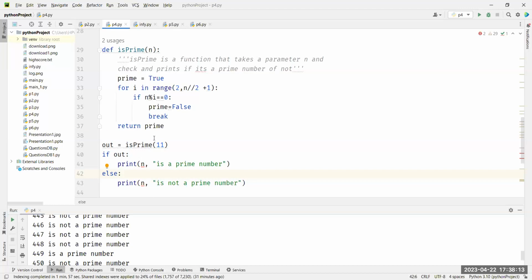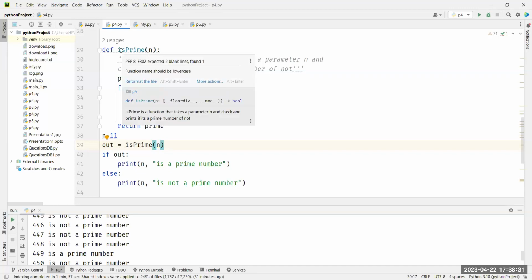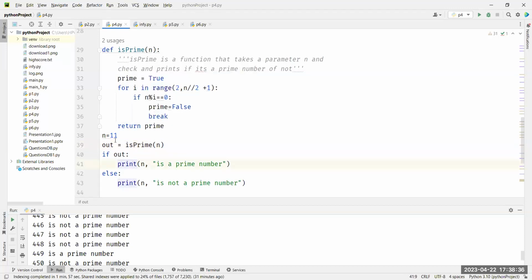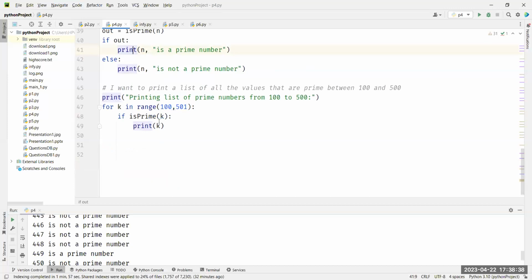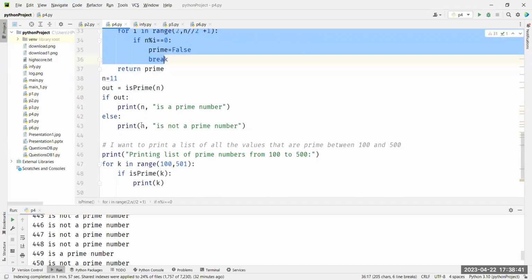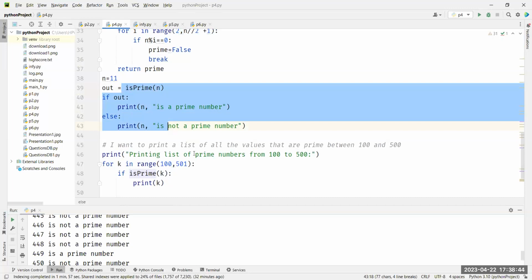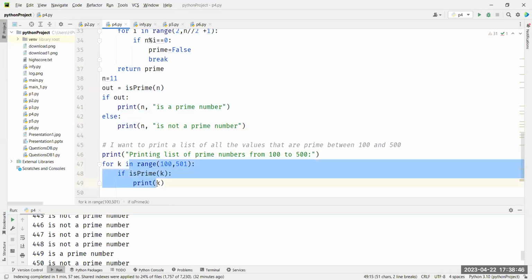Okay, and you pass n equal to 11, you pass n here. So what I did, the printing part, I'm not doing in the function, I'm doing in the main. This prime is only giving us true or false. So when you know it is true or false, you can do your own printing here. The advantage of this is that the same function can be used to do two things. One, to check if a number is prime or not. Second, to generate a range of prime numbers between given values.